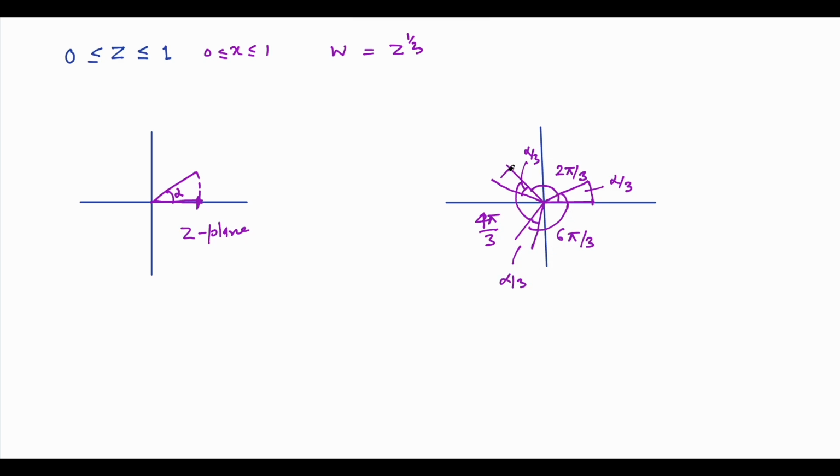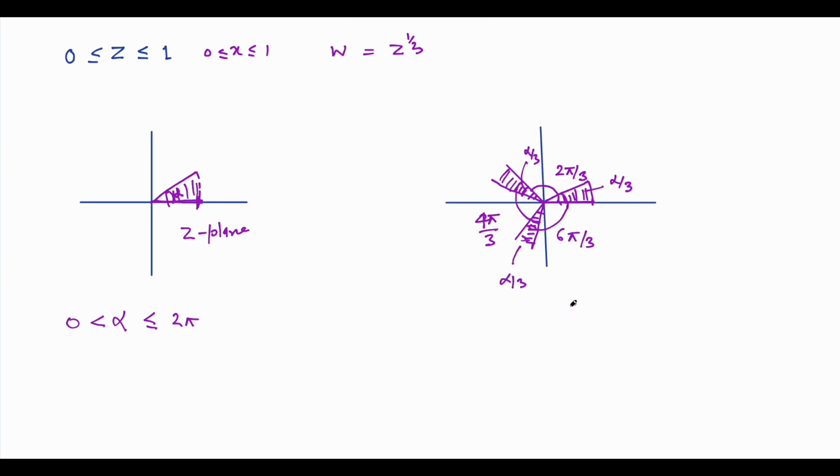So basically I'm going to get this sheet, these three sheets, right? These three sheets, right? If I move completely as we have discussed, so this is how we can see the three Riemann sheets can be prepared, right? And if alpha lies between 0 to 2 pi, right? That we have discussed before, 0 to 2 pi.